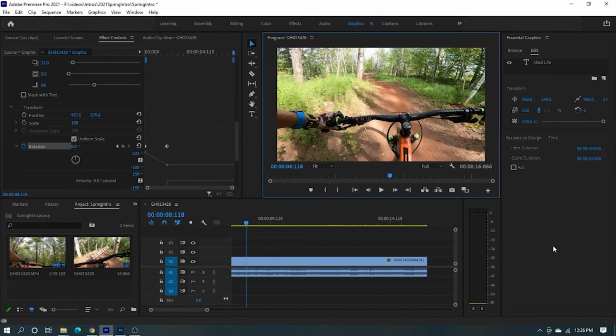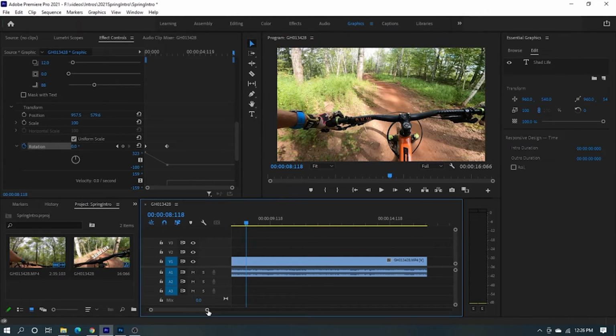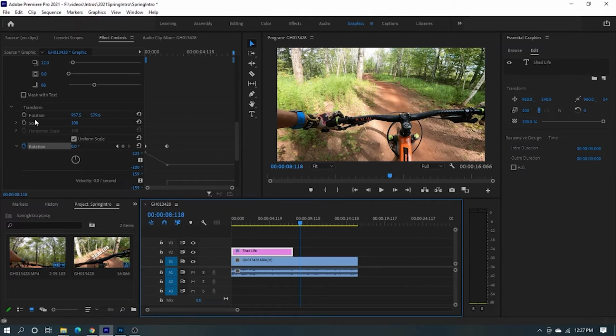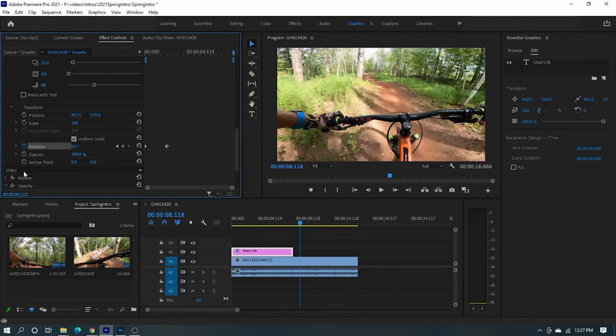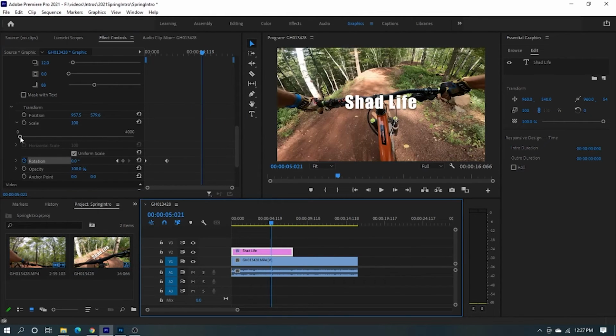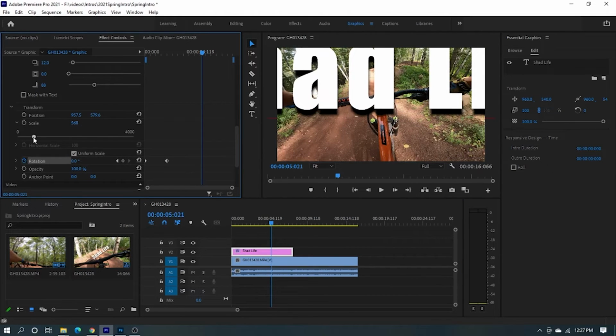It seems super simple, yet it was not that easy for me to figure out until I watched some how-to videos on how to do it. But now what I'm learning is that I can do that with anything that has a clock on it. I can fade in the opacity. I can rotate it like I just did. I can change the scale, which is going to be the size. So if we go over here and we change the scale, we can make Shad Life really big.